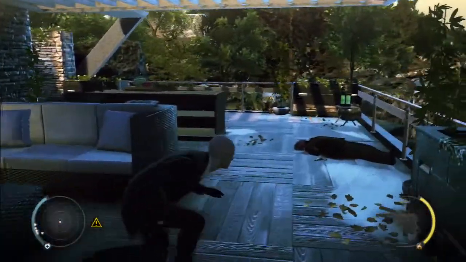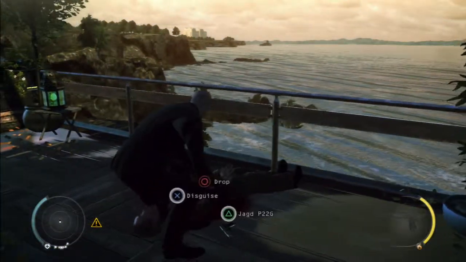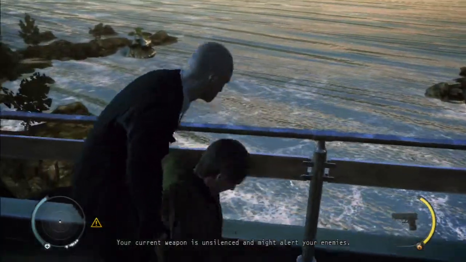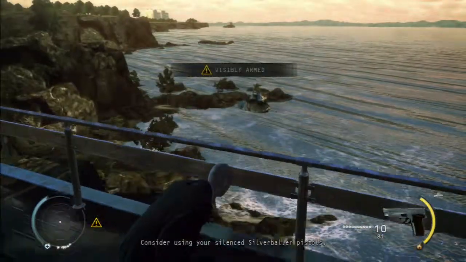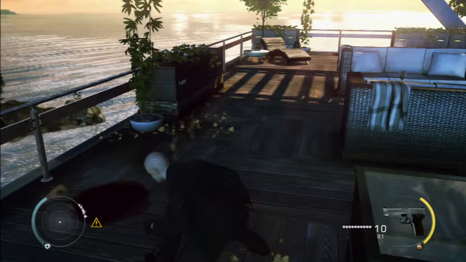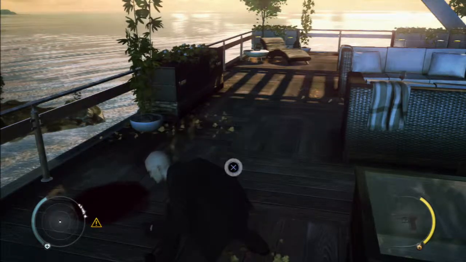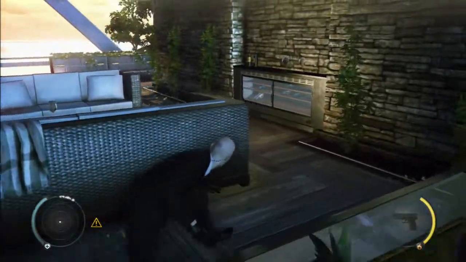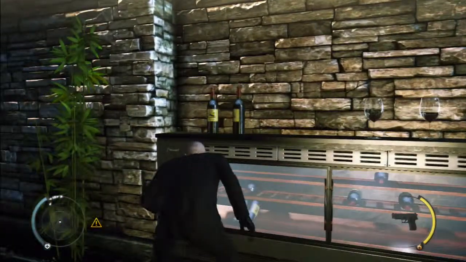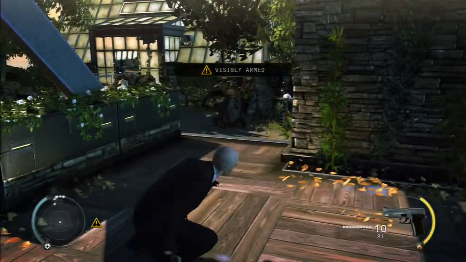Yeah, we're gonna have a lot of fun killing people in this game. This game is so violent. It's hilarious. Dump. Unsilenced and might alert your enemies. Consider. I don't want that. Silenced silver baller pistols. How do I drop guns? Holster. I wanted my knife. Well, can we pick this up? How am I visibly armed?